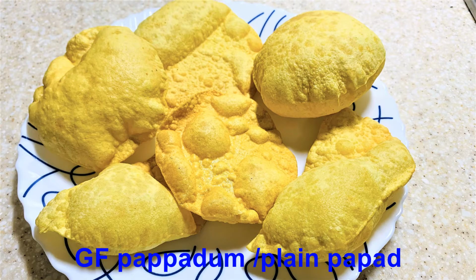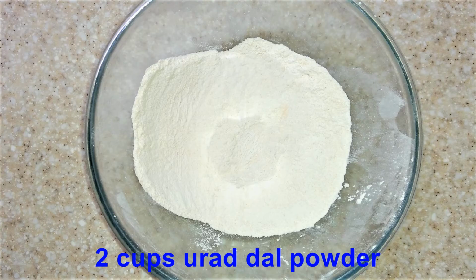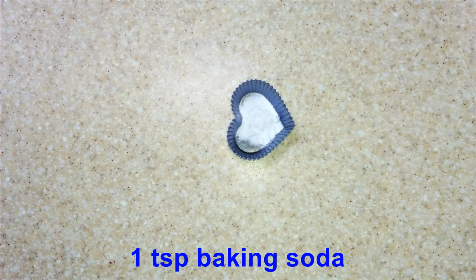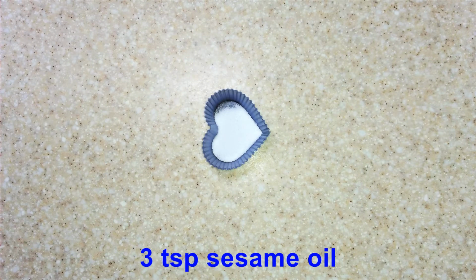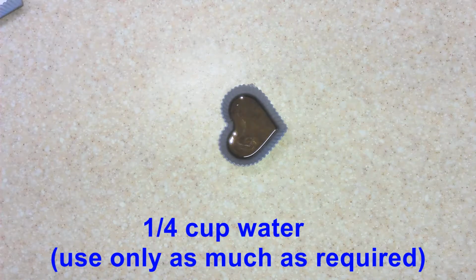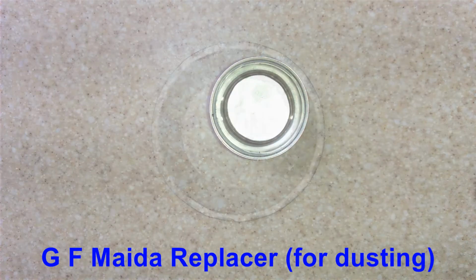For this we need 2 cups fine urad dal powder, 1 teaspoon baking soda, this is what gives it the rise and the puff, 1 teaspoon salt, you may also use 1/4 teaspoon, 3 teaspoons sesame oil, 1/4 cup water. This is not a standard measurement, use only as much as required. And gluten-free maida replacer for dusting.